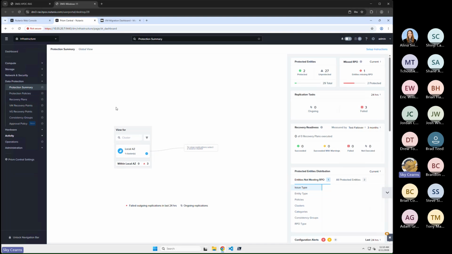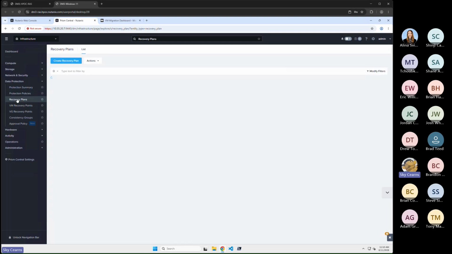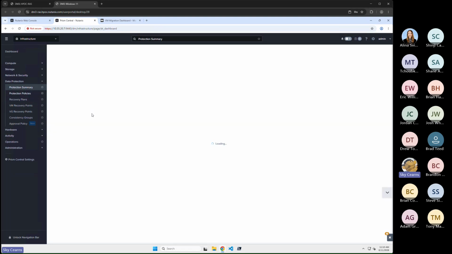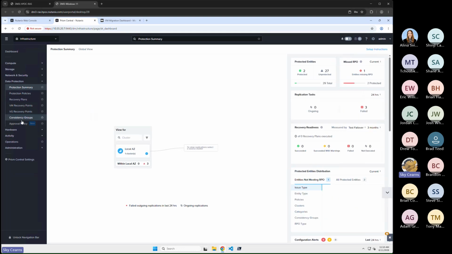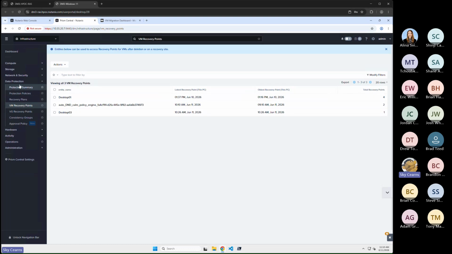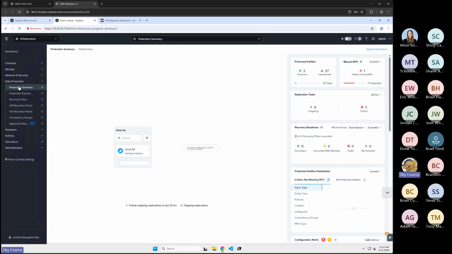But I just wanted to hit some of those highlights so people know it works very similarly to Prism Element. They're just turning everything up a notch. You can create recovery plans to have VMs power on in a certain sequence. You can have VMs come over in groups. You can do all of that through this one pane of glass with Prism Central.